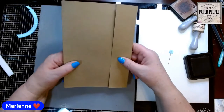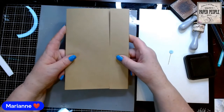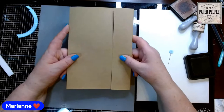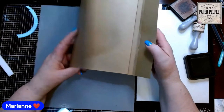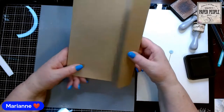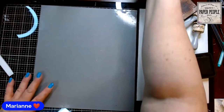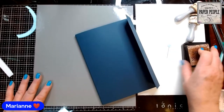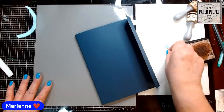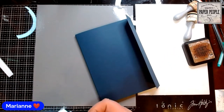Now, this could be the one that you keep as your prototype. You could stick it inside your idea book or put it on the shelf with your idea book. So you always have a prototype, and you can write down the instructions and stick it in there with it. You can make these anytime. Once you've made up one or two, you can just whip these out in no time at all, including decorating. You could whip one out in an hour, and it makes a really nice gift for somebody. You can make photo mats, so they could use it as a photo book for a special occasion if you wanted, or fill it full of journal cards so somebody could use it for that.